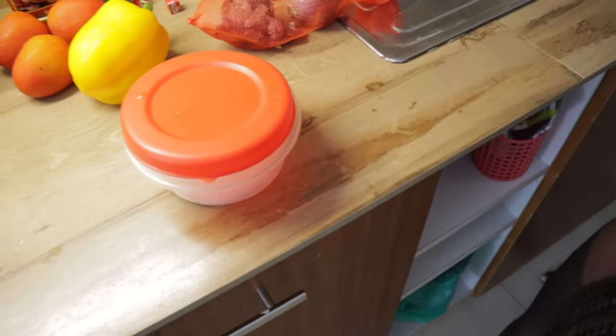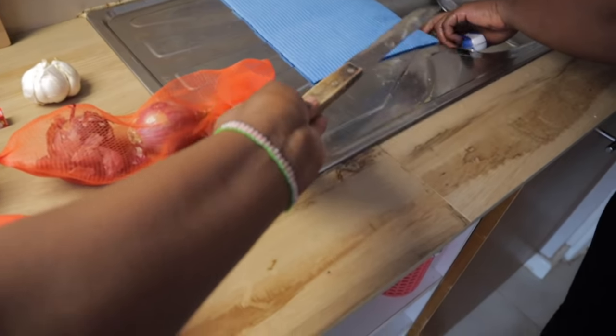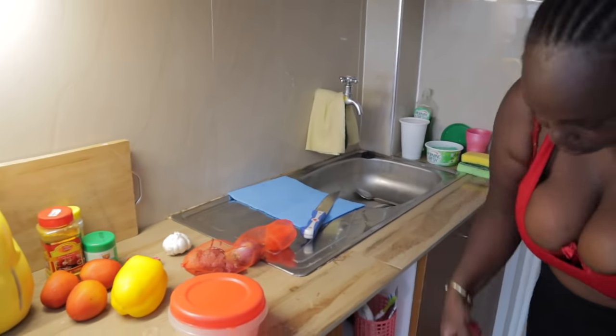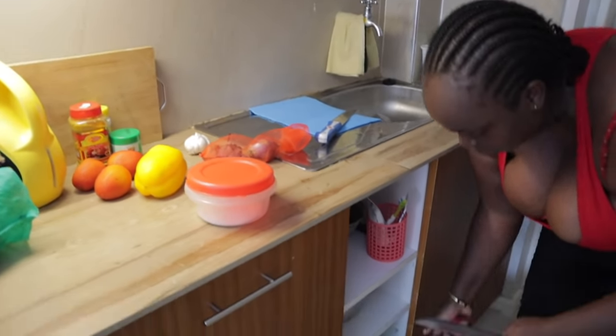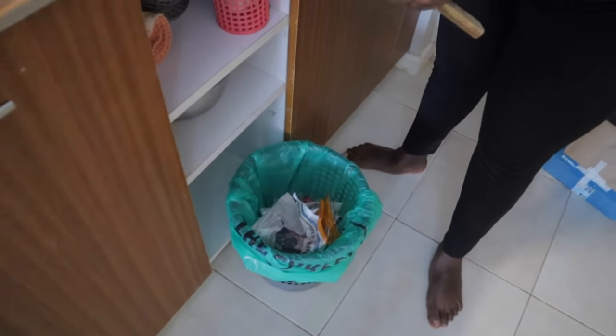Okay, here is your knife. How's that? Okay, which one is sharper? I think that one is sharper. This one? Yeah. Okay, should we show this one? That's okay.